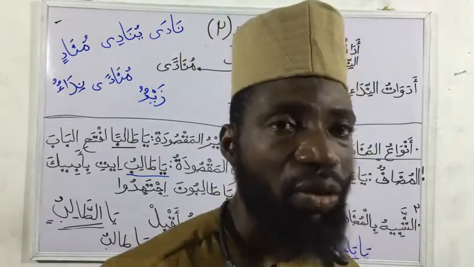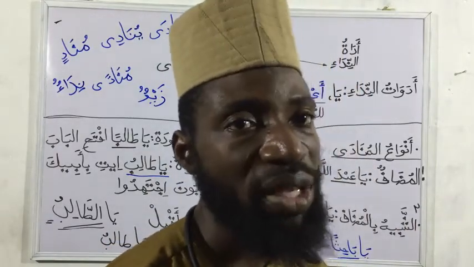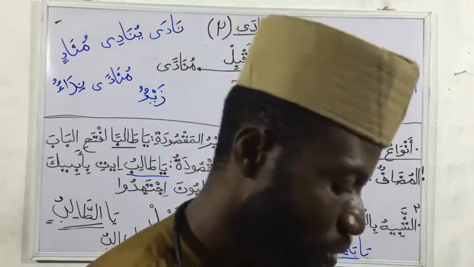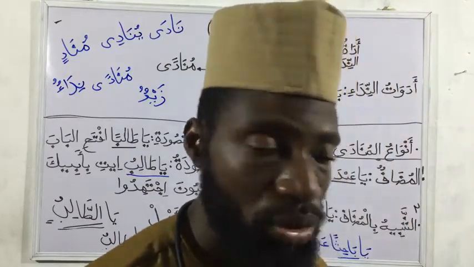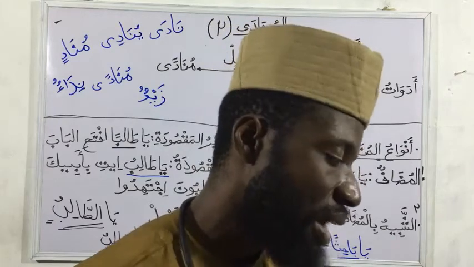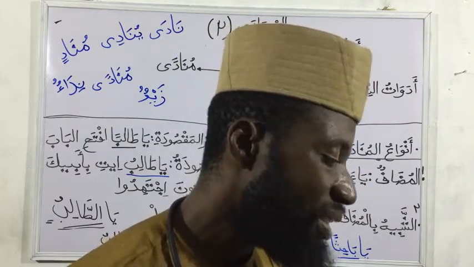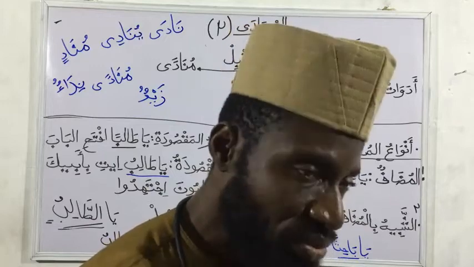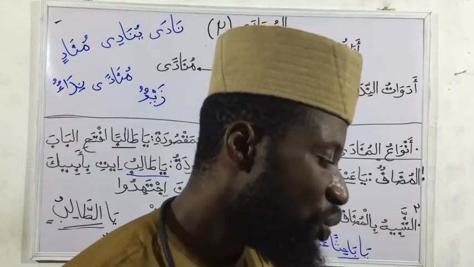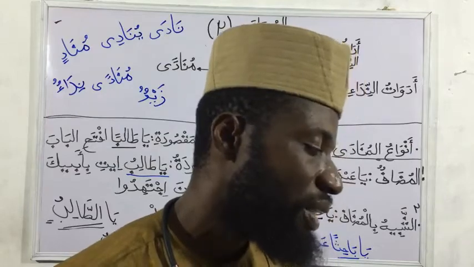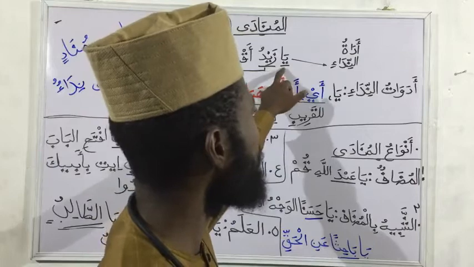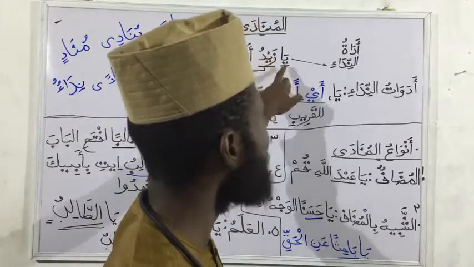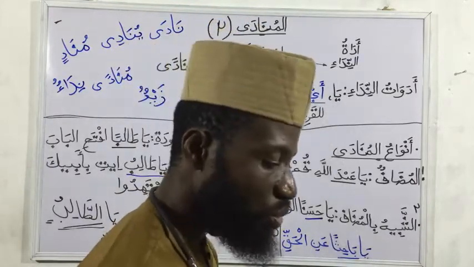So we want to look at what also the textbook informed us about, and we just mention one or two examples too that will throw more light on the Munada. So the textbook states, and I quote, we are starting with the author as we always do. He said, Al Munada, the vocative, ismun, it's always a noun. Very important, it is always a noun. Yudhkaru ba'da ya, that is mentioned after ya. It is a noun that is always mentioned after you have seen your ya. The noun that comes after it is what we call Munada.